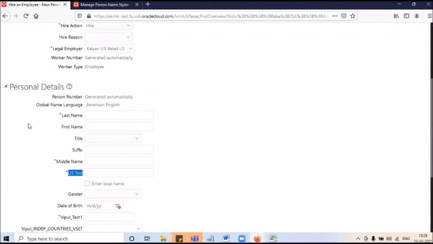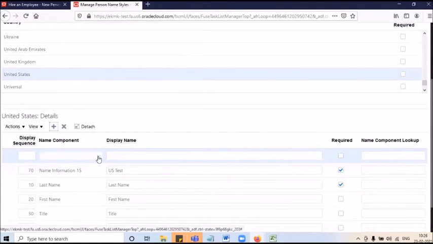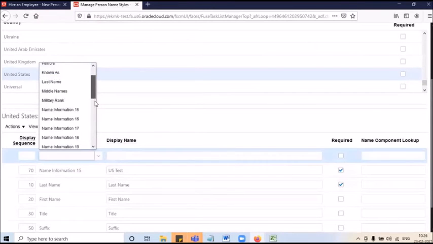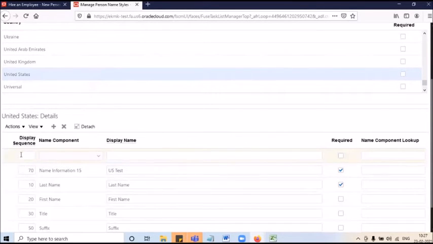So this is the way you can add country-specific fields at the personal detail level. You can add n number of fields. You have a lot of options. You have the country name. You have 30 fields options there. You can use these particular options to add them. Okay. Any question here, anyone?